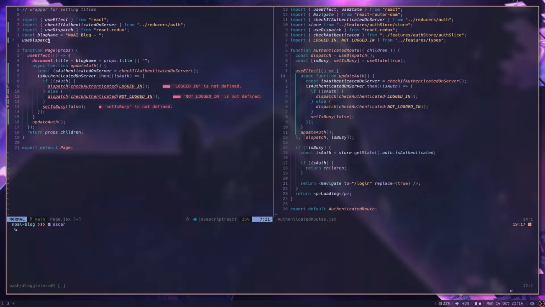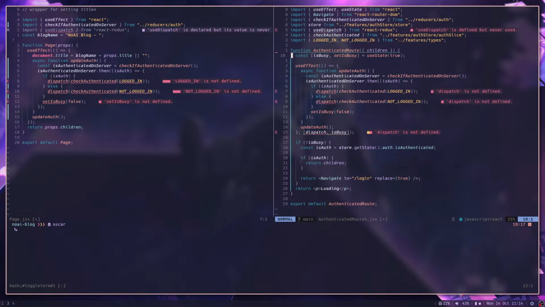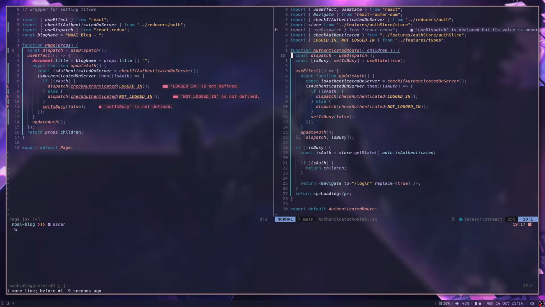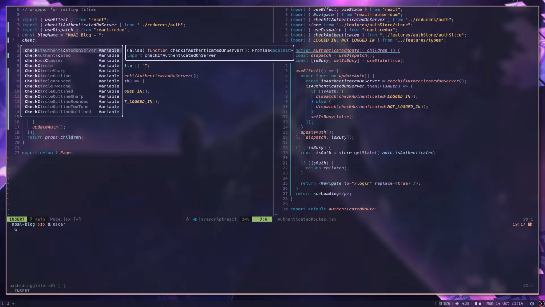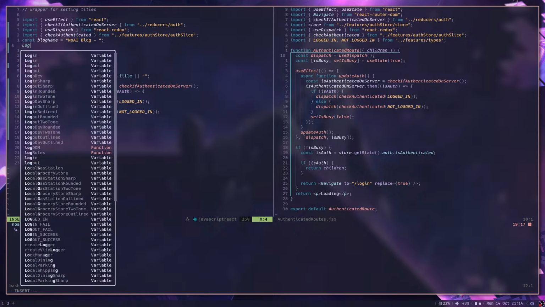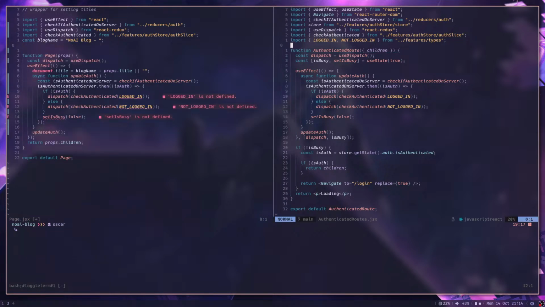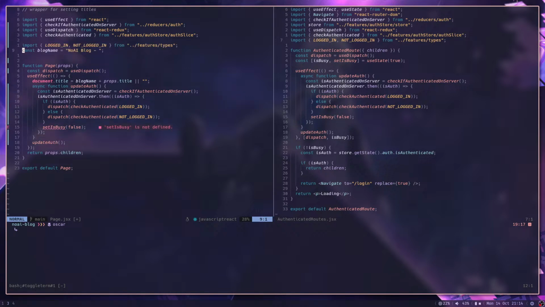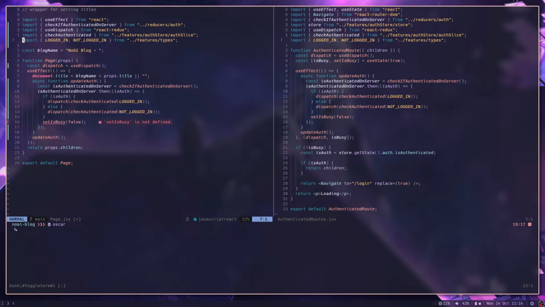Use dispatch. Go over here. Paste this. Oh no, paste this in here, and then we need to check authenticated, and then we need... Actually, here I can just copy from this. That's nice and easy. You also want to paste this down here just for readability purposes, really.